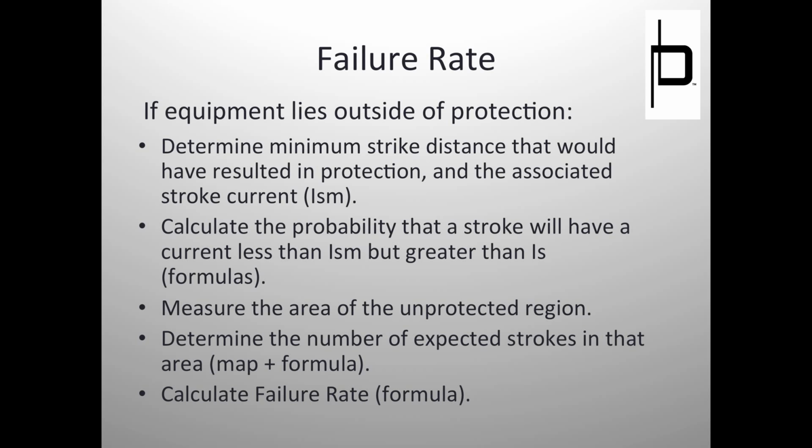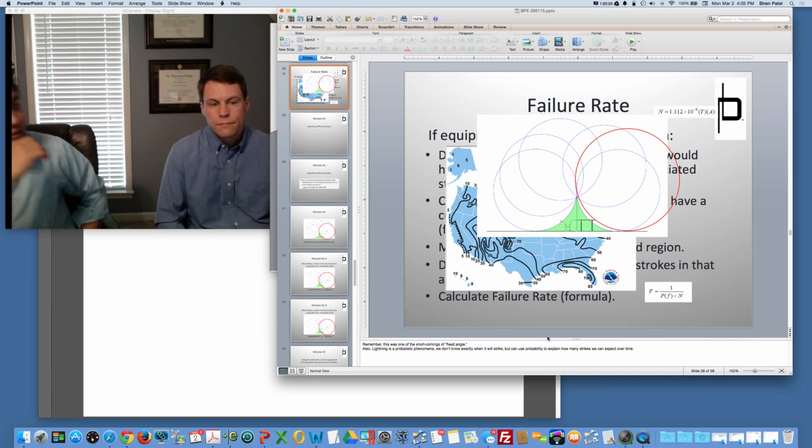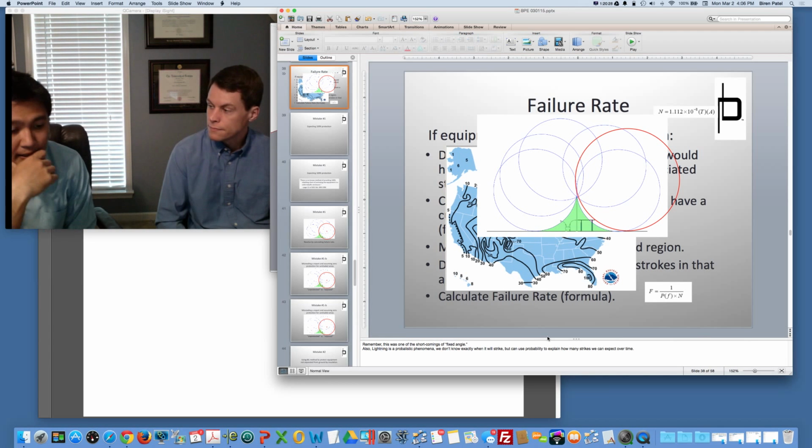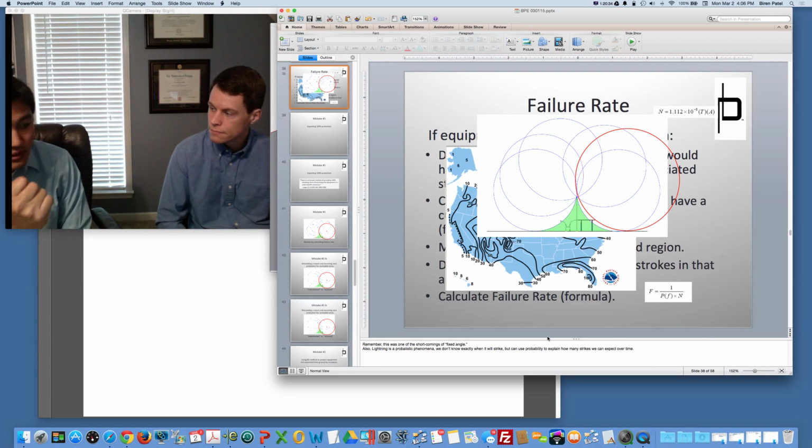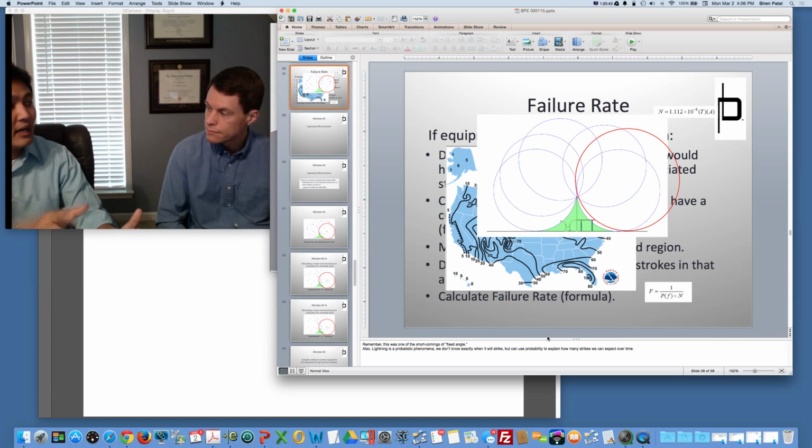If we don't, then we need to go back and look at those unprotected areas and maybe add some masts or add some wires in there. Just because something falls outside of a witch's hat doesn't necessarily mean it's a bad thing. If we can still achieve our failure rate, then maybe that's okay. A lot of these utilities have very cheap methods of adding shielding masts. Some use steel, which is a lot cheaper than concrete. Maybe they live in an area that doesn't have a lot of hurricanes, so they can get away with steel. So they may accept a higher failure rate because economically it's pretty cheap for them to add a mast.